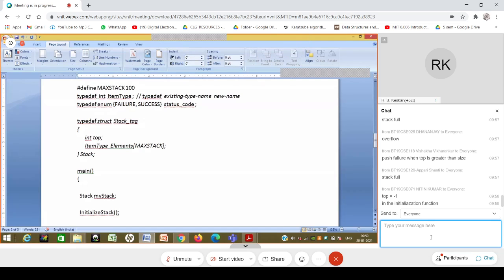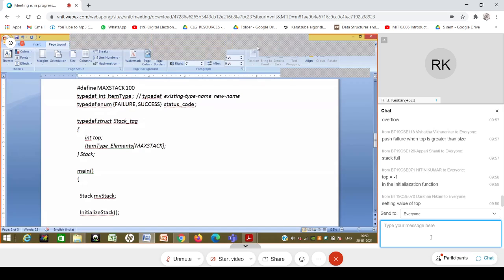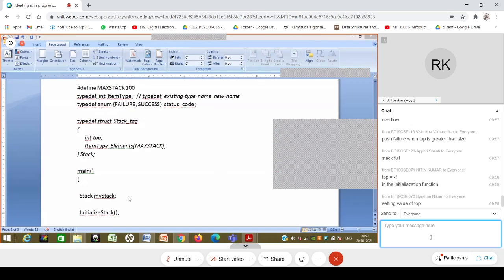Now we'll discuss what the parameter would be, but you can imagine that this initialize stack would contain what? Setting the value of top. Great. So you have to set the value of top in the initialize stack function. You have to say that it is reset, in the sense that the stack is at the starting point. Onkar is claiming that top should be -1 and size should be 0. There is nothing like size over here right now, but it's okay.